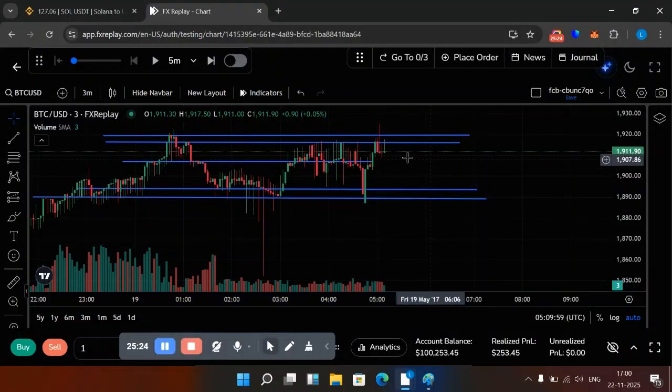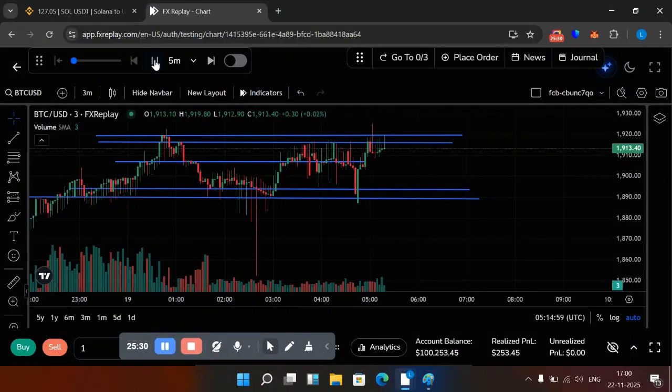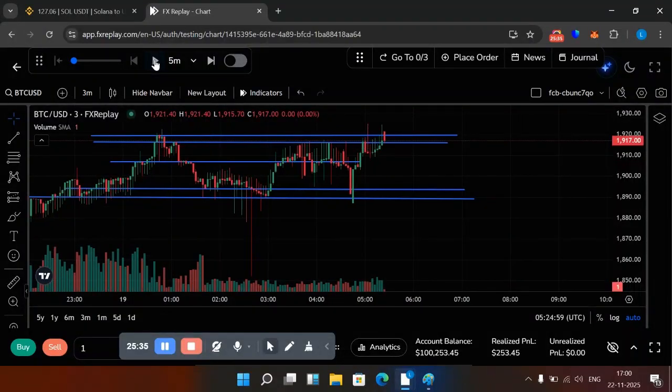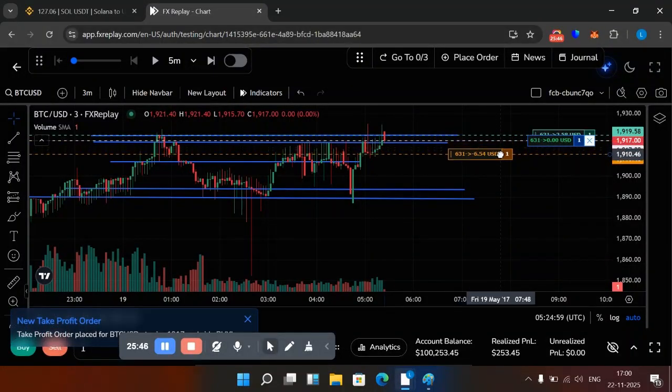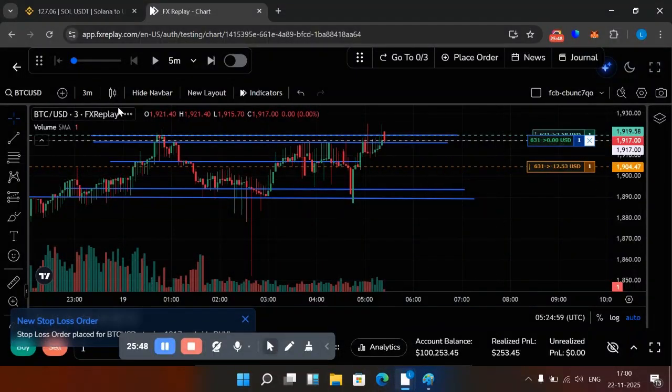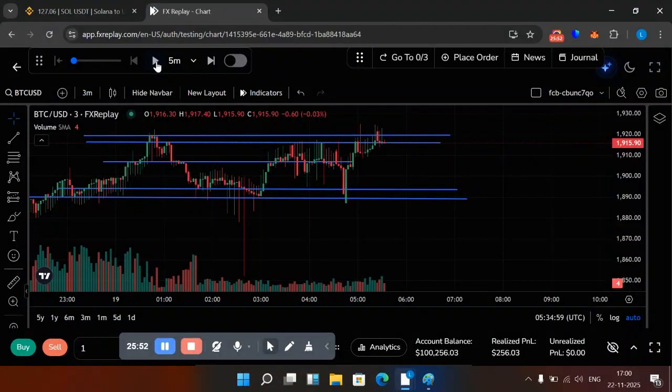Okay, now what can we see? It's still respecting this area. Let's wait for another move. Fine. Okay. So it has broken through this and it's retesting here. I'm going to click on buy and at least till here we are going to buy. We are not going to make it high. I don't want to risk it. Yes, it's profit. Obviously, it was so short, but yeah.